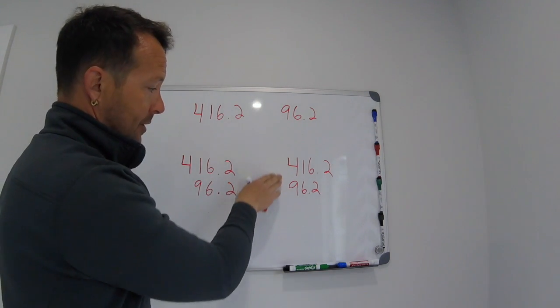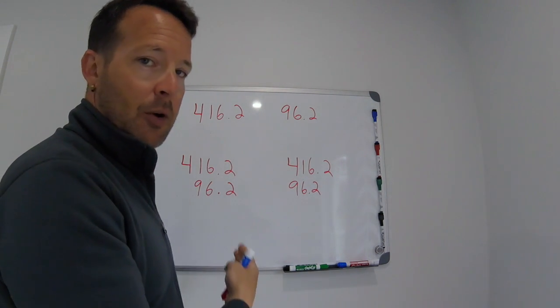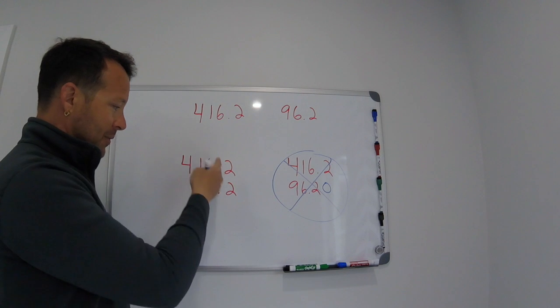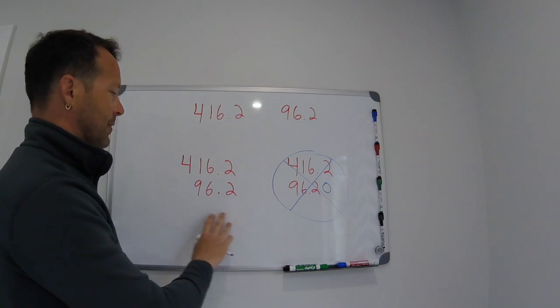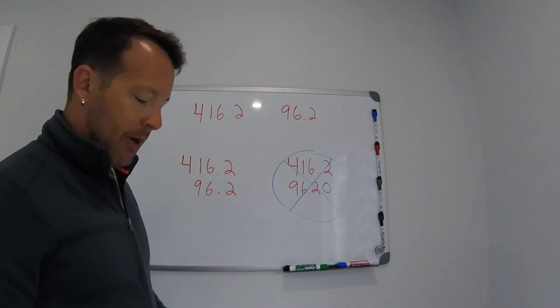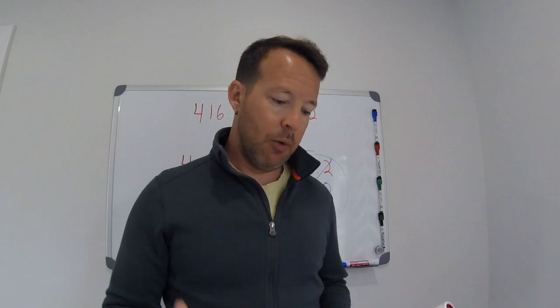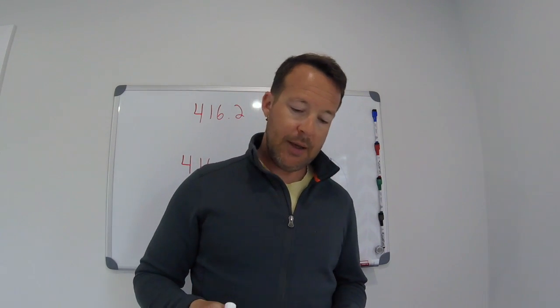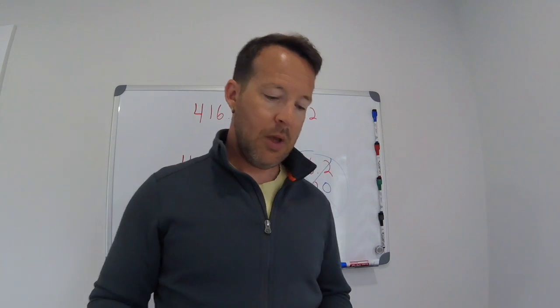So for example, this is the wrong way. I've just written the numbers out over each other, but they're not lined up according to their place value. If your decimals don't line up, just stop, start over. You have to line up your decimals. Then you can easily see which one's greater. And again, this is going to come in a lot later when we go to do adding and subtracting and other things with decimals.